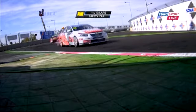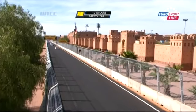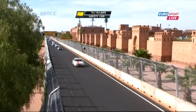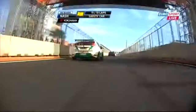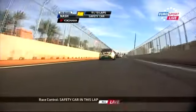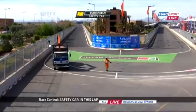Oh good, our timing's just gone off. Yeah, we're on lap 11 of what will be no more than 13 laps, and it doesn't look like the safety car is coming in this lap either. Well, he can do it up to 2/3 distance, so we've still got time for him to come in. Yeah, but we haven't been notified yet. We should be told in advance on our timing system. Safety car in this lap, we've just been told. So as he gets into the braking area here at the 150-metre board, beginning sector 3, the lights will go off on the safety car.